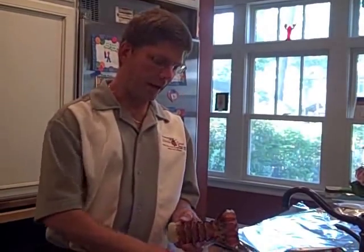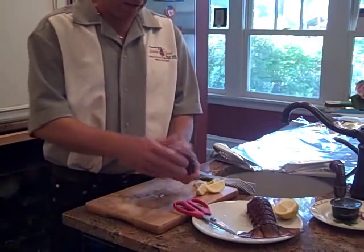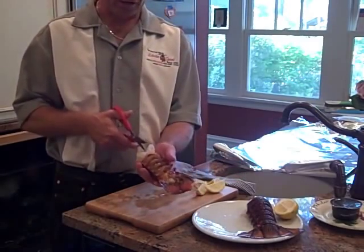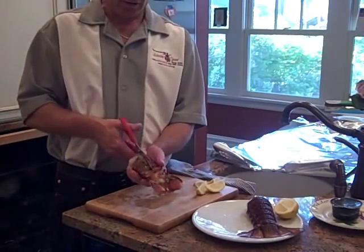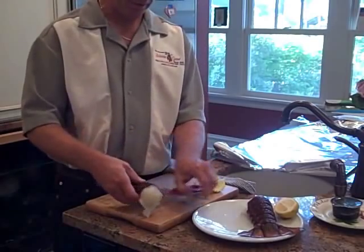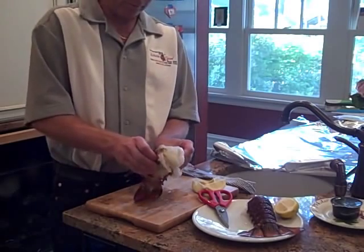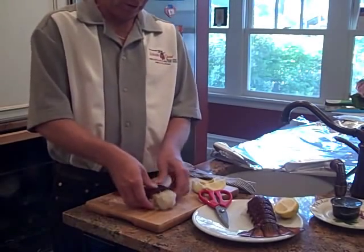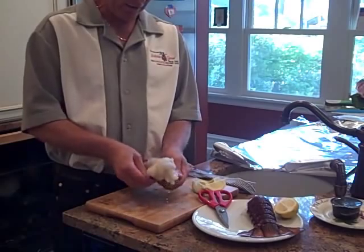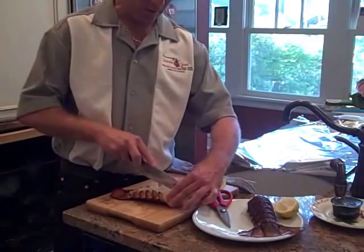So the best way I found to butterfly these is to take your tail like this and just push down on it. You'll hear the shell kind of crack. Then you want to take your lobster gram shears, cut the underneath right in the middle, just like that. I mean, it's really that easy. Then just flatten the tail a little more, and voila, look at that. You will have the perfect lobster tail butterfly.